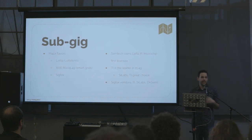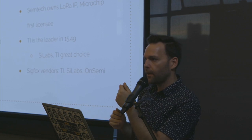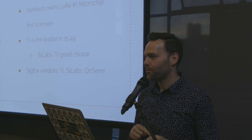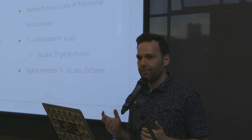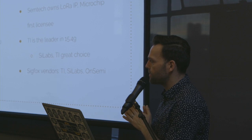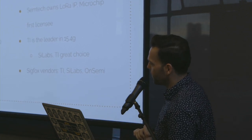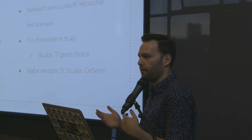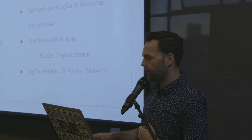In terms of vendors, basically Semtech co-invented LoRa, so they own the rights to it. They've started to license it to a few other vendors. I think Microchip is now in mass production. But really, you're either looking at a Semtech module, or a repackaged Semtech chip in someone else's module, which is fine. In terms of 802.15.4g, that's been around for decades now. TI owns like two-thirds of the market, and they have really good chips in that space, both on the high range and low power. It's the CC1300 if you're interested. Silabs also has really good low power versions of that. And Sigfox, they're more of a carrier than they are like LoRaWAN. So they license out their hardware technology to folks like TI, Silabs, and onsemi. But you have to make sure there's Sigfox in your area if you want to use it.